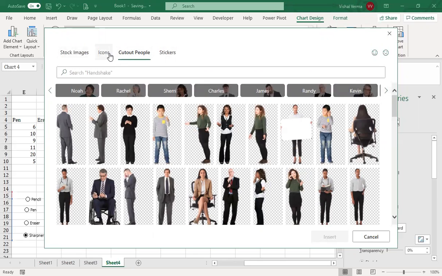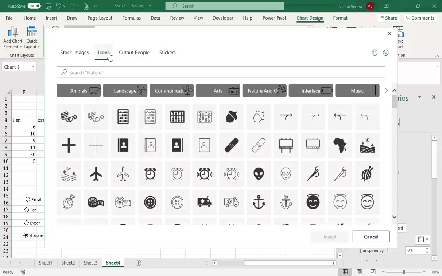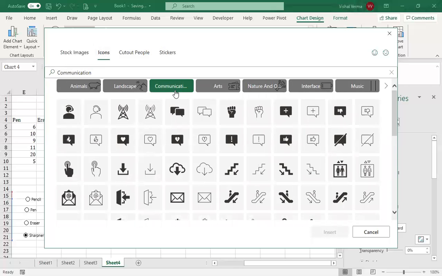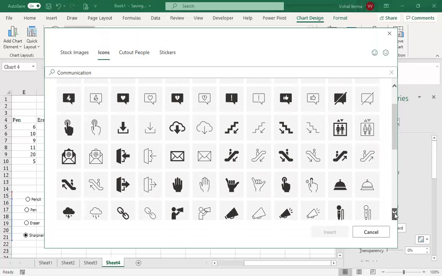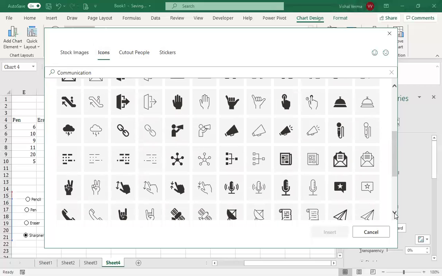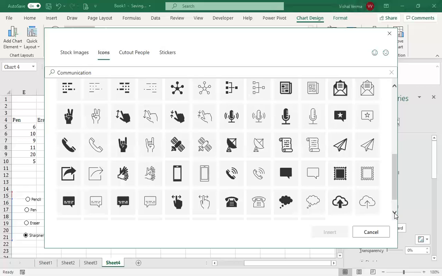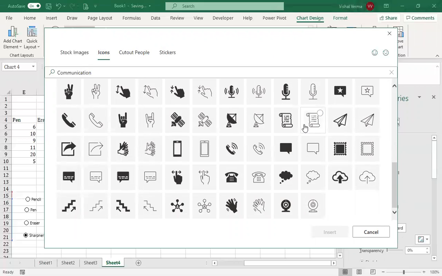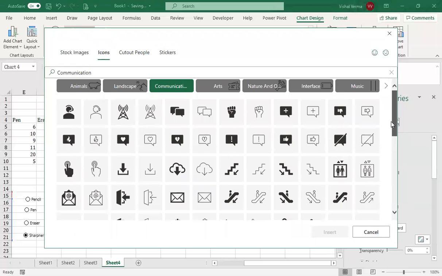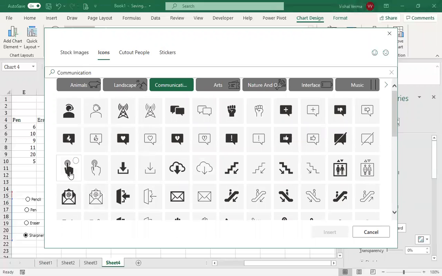No. So let's see if there is anything that looks good for our file. Let's select this one.